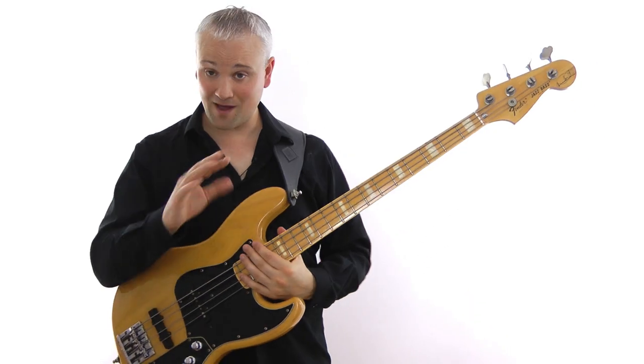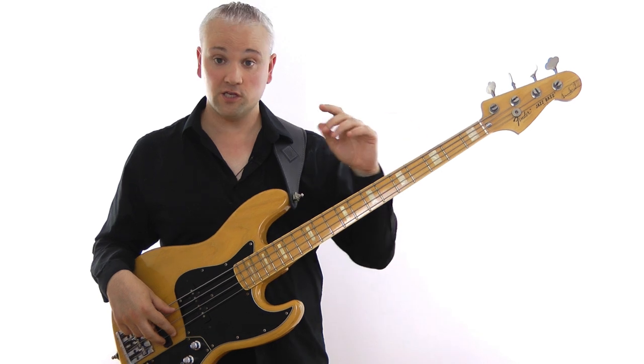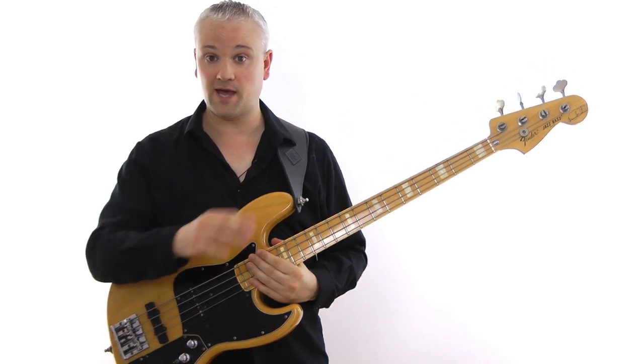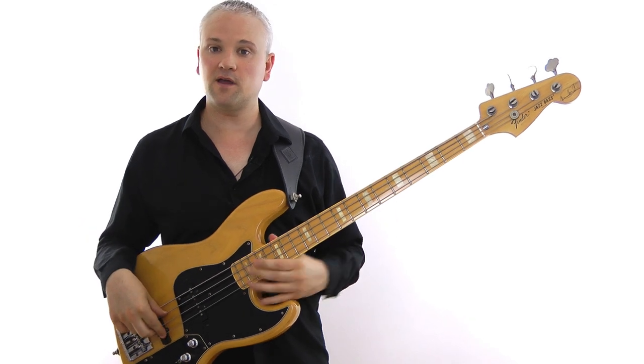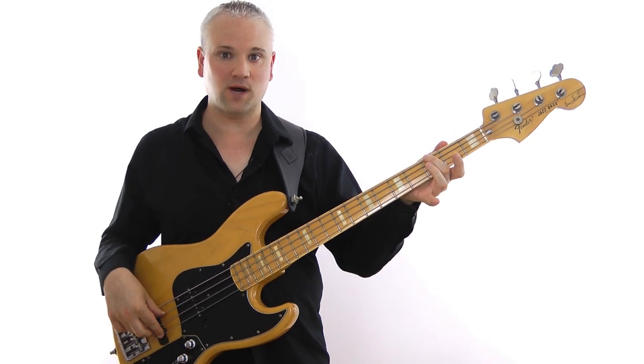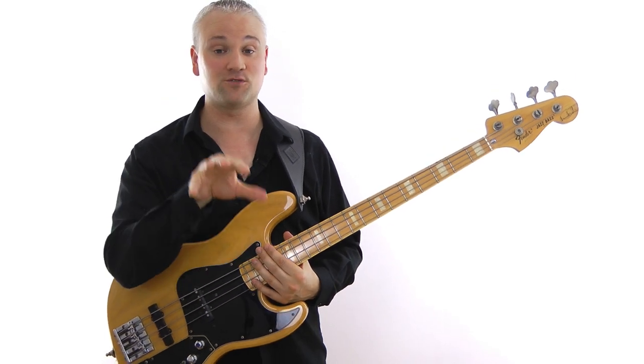Okay, so if you have any problems with that at any point as you're working through and you get paranoid about which note you're on, because you've got four notes to play with there, you've got a fair bit of distance between each pluck. If you get a bit worried about where you are on the neck, have a look and then look back. But always have a look at your surroundings on the page.